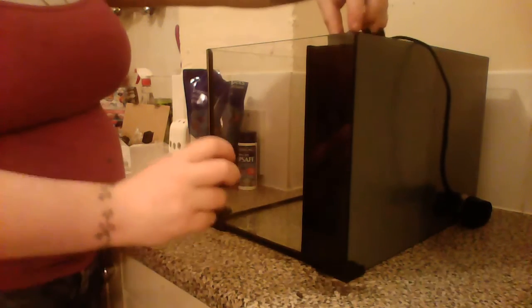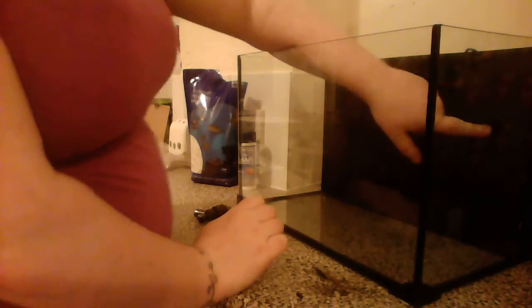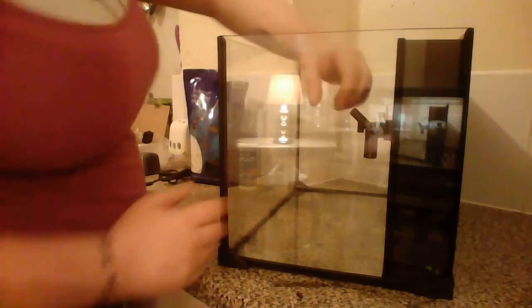So this, you stick that down the back. Hang on. Down the back, into your housing, drop it through, give it a good suction push to the back, and you'll notice a little hole. Now, this is where the tricky bit comes in, because I've done this back to front. Stick your pump in, stick that in the back on your filter, connect it up, suction to the wall, all done. And like I said, you can add tubes, filters, extra things you want to add to fish toys to keep your little fishies happy.